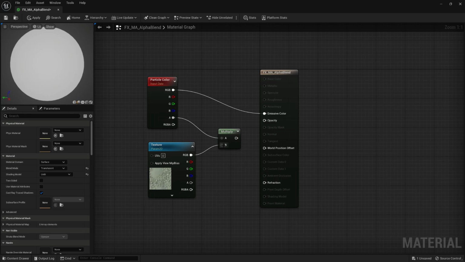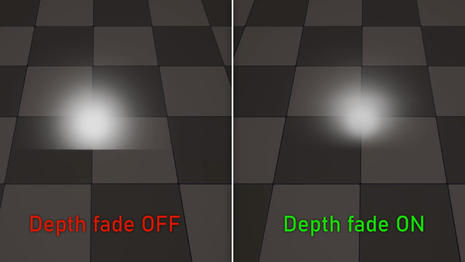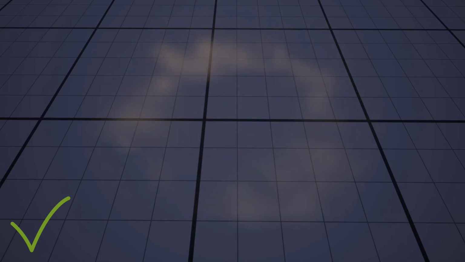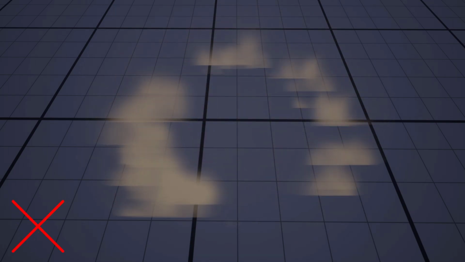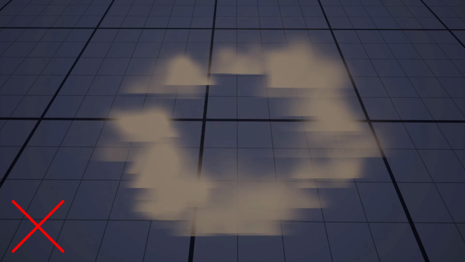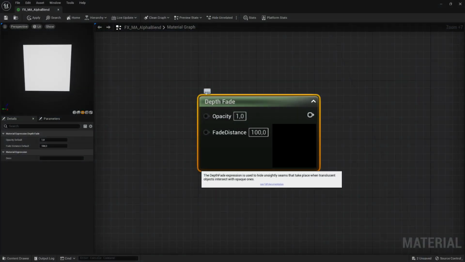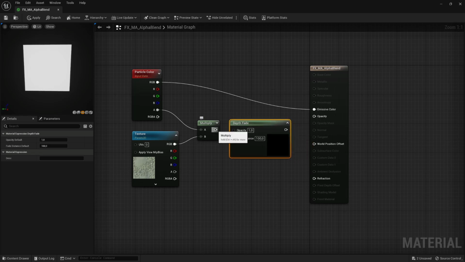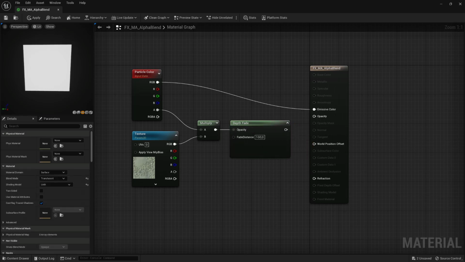The final step in our material creation task will be to smooth the intersection between our particles and 3D objects. This will be especially useful when we will use this material for our smoke component later on, since our smoke's particles will be in direct contact with the ground, and we don't want this ugly hard cutting line. And we can use the depth fade node to do just that, by adding the node and linking the multiply output to its opacity input.